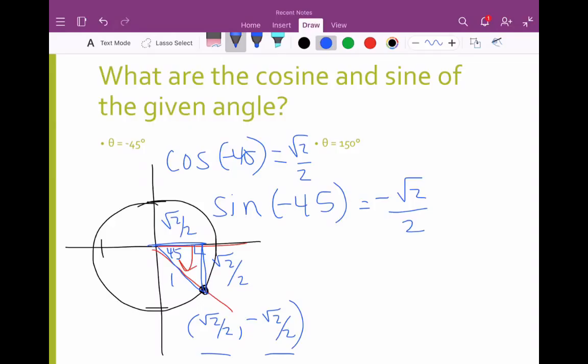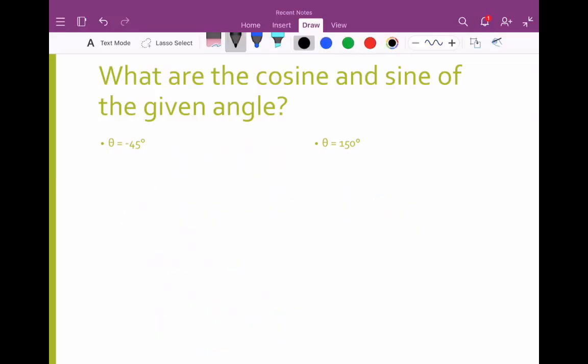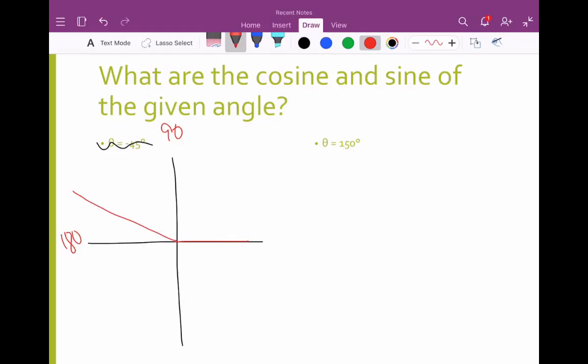So let's go ahead and look at the last example where theta is equal to 150 degrees. Again, I'm going to draw my angle first. I'm starting on the positive x-axis, and then I have to go to 150. Well, this would be 90, and then 180, so 150 is going to be about right here. From here to here, that's 150 degrees. I also want to draw my unit circle. Again, no making fun of my circle. So my terminal side crosses the unit circle right here.